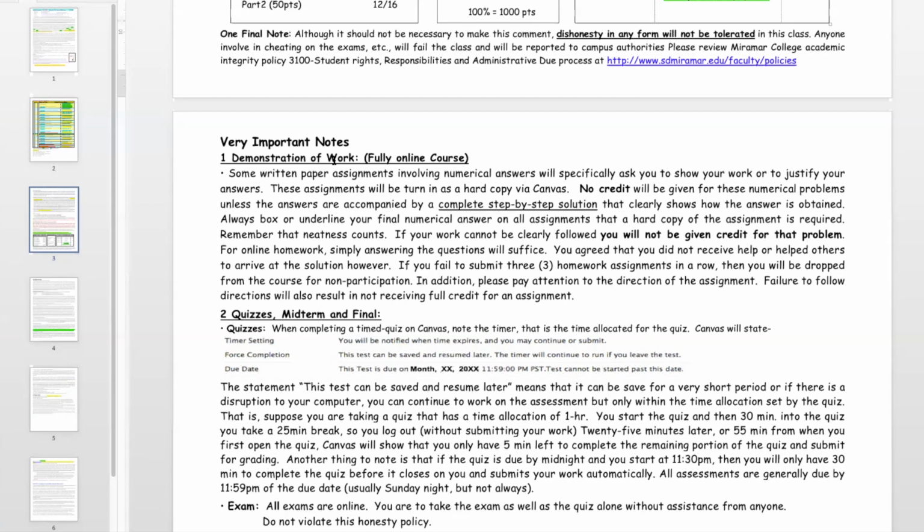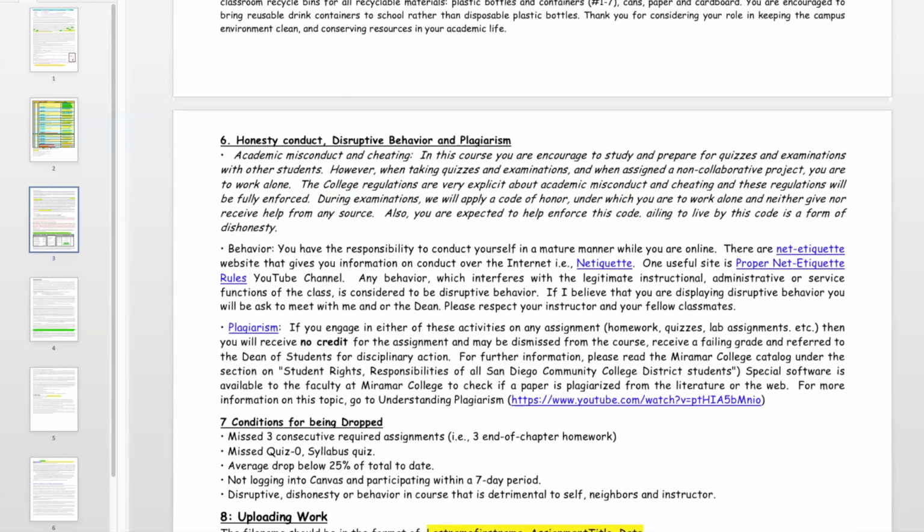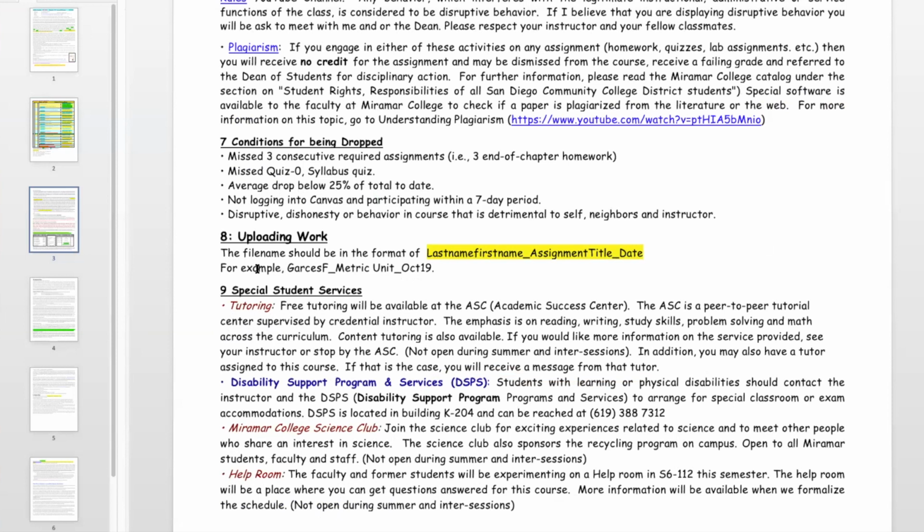Okay, so whenever you submit something, always name it based on your last name and your first name. That's the first thing. And then a title. So that's important. And I think I put that right here. Uploading work, the file name should be last name, assignment, title, and the date.